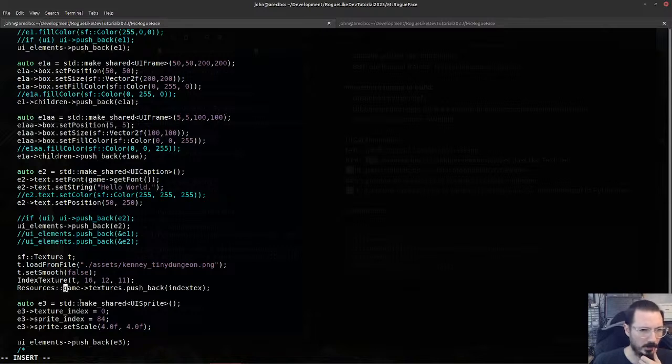So once we get that texture added to the games list, we should be able to use it now. This would be index 0, assuming nothing else is loading stuff. 84 is the wizard. It knows that from 12, 11 is the max number of sprites there are. It's going to just go across 0 to 11, 12 to 23, what have you.